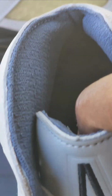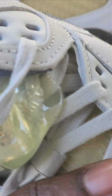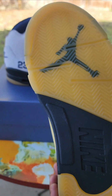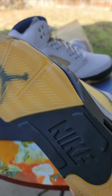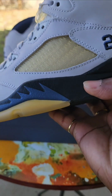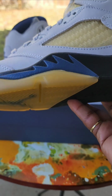And as you can see down there at the bottom, you got a stitched-in Nike check in the Air in the insole. Oh, y'all know that Armand Maillard never disappoints. Start from the bottom, got a translucent sole, dirty bottom, A's bottom with the Jumpman busting through your Nike black through the middle of the shoe, and you come around to finish out the outsole. You got some of that blue in there.